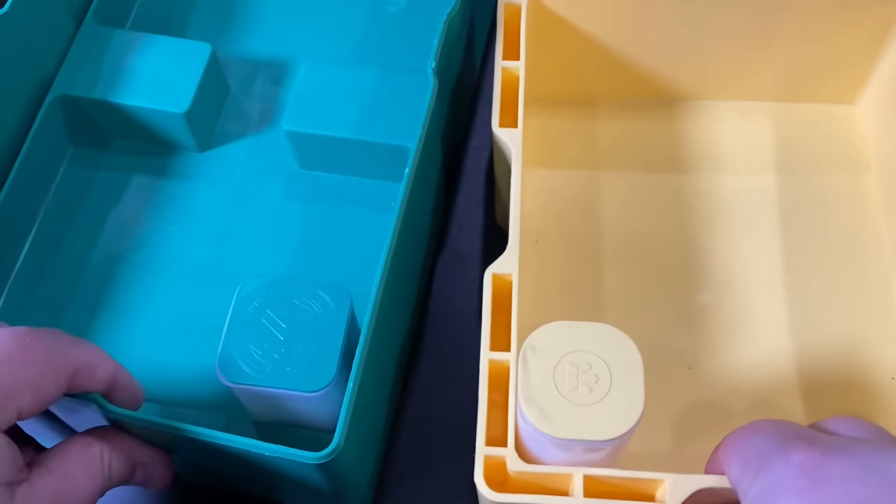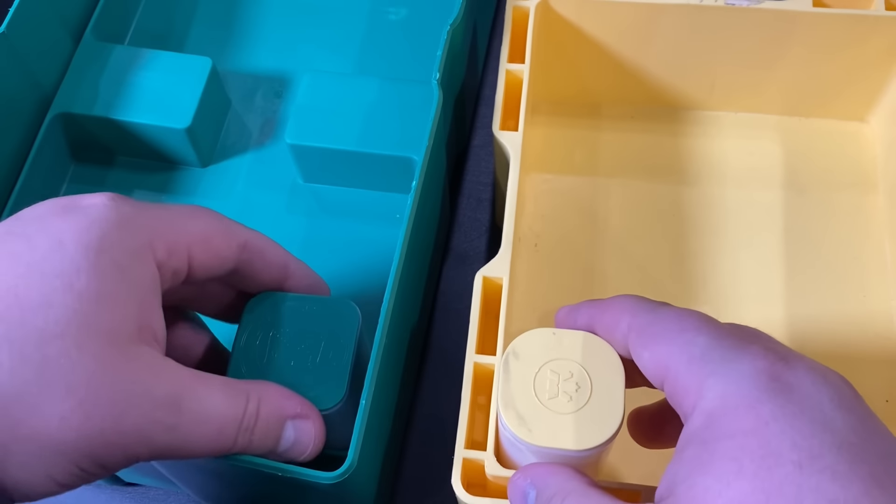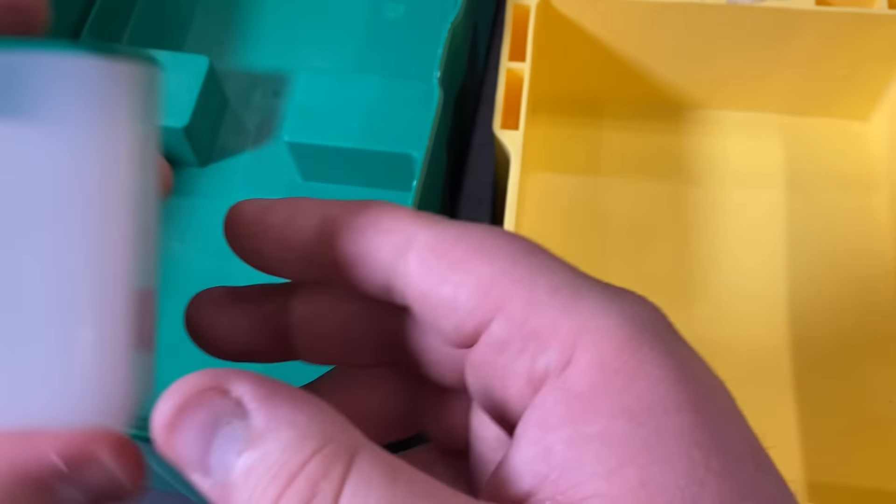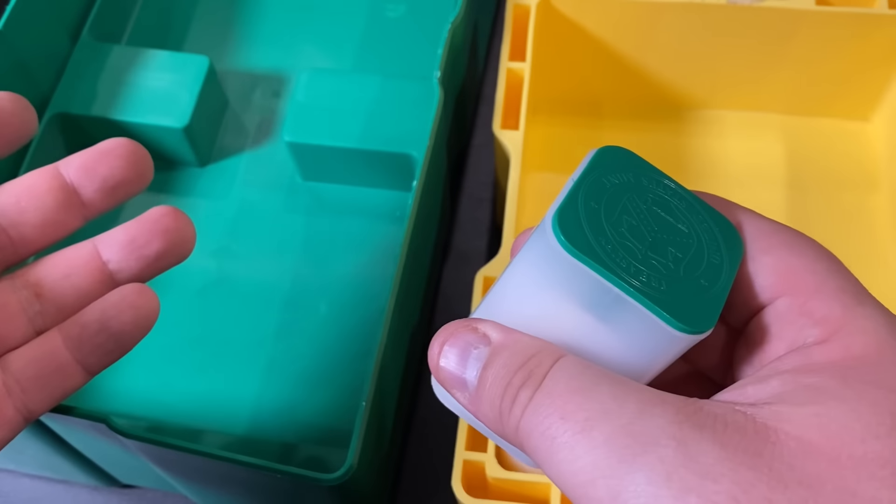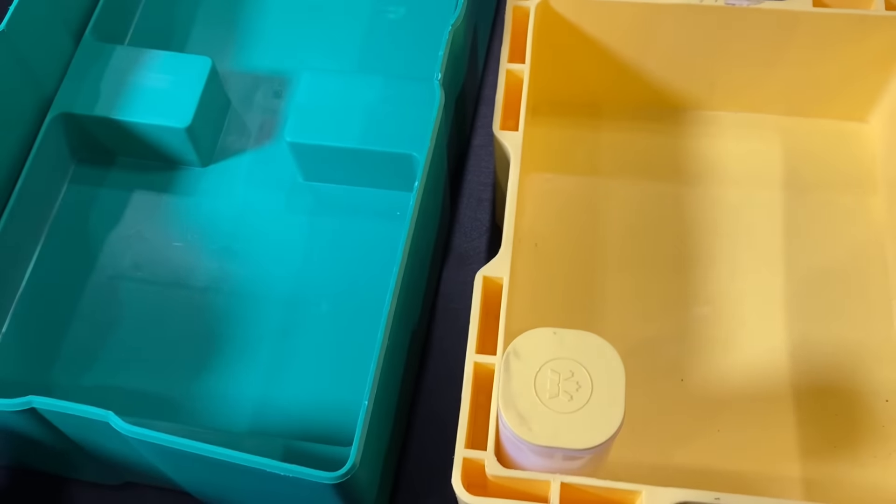In fact, all of the mints have their own version of a monster box that they ship their coins out when they actually release them from the mint. So these boxes all at one point held 500 one-ounce coins, and what happens is they go to the dealers and then they cut them open and they sell off the coins in tubes or individually, and they have these leftover monster boxes laying around and they sell them at a pretty reasonable price.